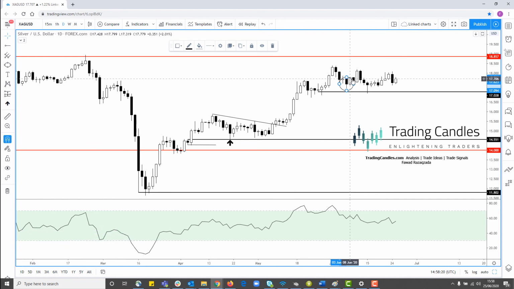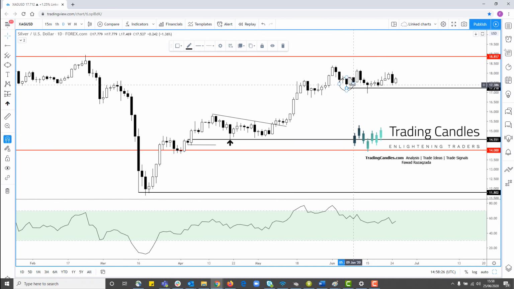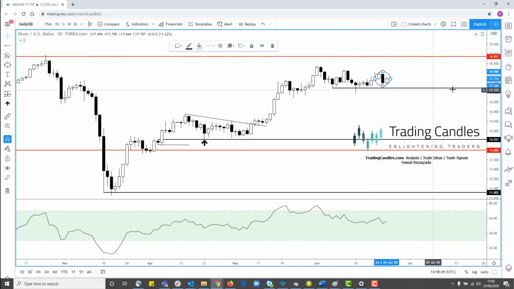Here price forms a low, rallies above it, comes back below on this particular day, and then it closes back above, once again trapping the sellers. And I wouldn't be surprised if this bearish candle again proves to be a bear trap. Obviously, if silver goes back below the 17.20s, 17.30s on a daily closing basis, I think that would be bearish in the short term, but I don't think it would materially impact the longer term picture of silver, which is looking bullish.